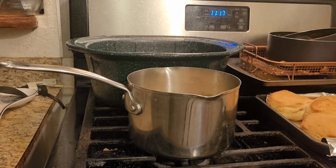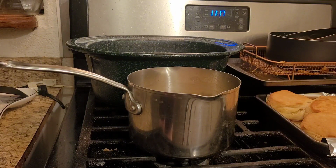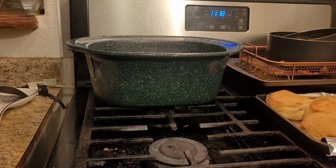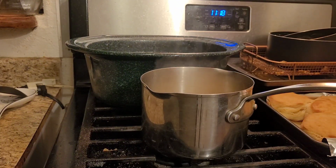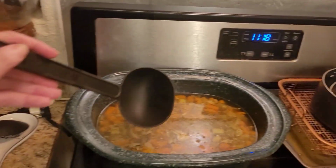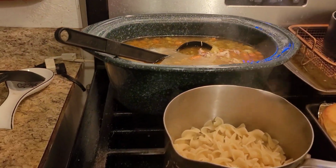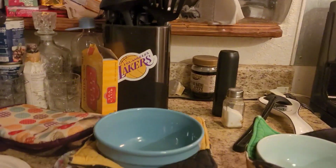So let's get the top out of the way. And how I throw mine together, okay? I wanted you to see how I do it from beginning to end. Okay. So there's the noodles. There's my ladle, and I want you to see how that soup came out. Okay. And then there's the noodles.